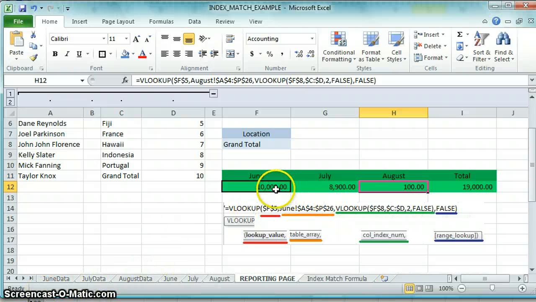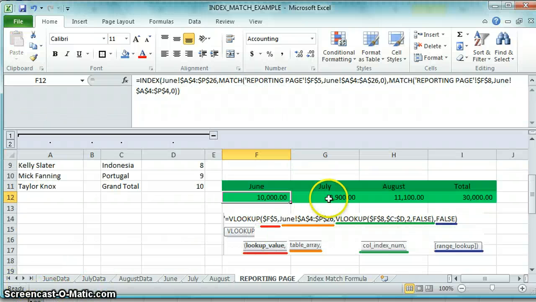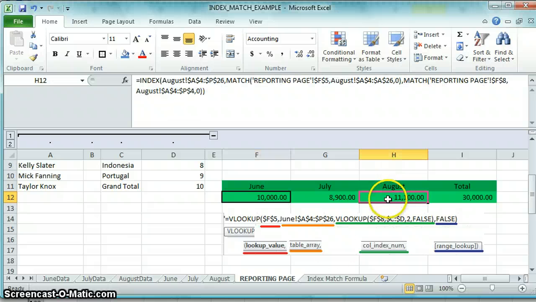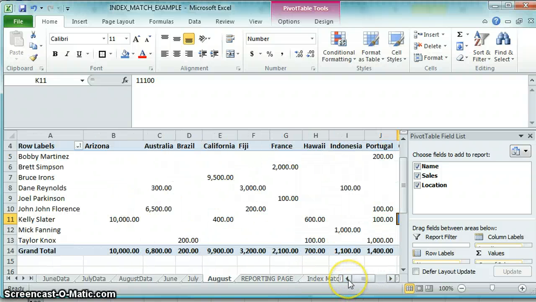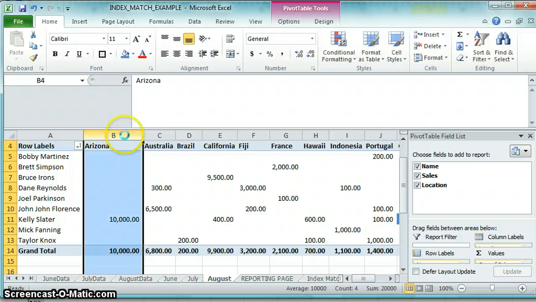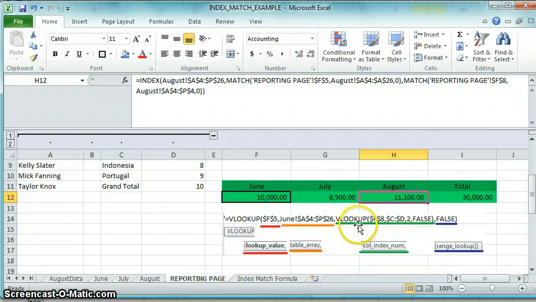So I'm going to go ahead and paste this function as it's written into the correct cells up here. Now we've eliminated the error in the August cell, as we have the INDEX and MATCH function properly pulling the correct columns from this report. That way, if your company adds a new area or a new location where they're doing business, it's not going to mess up the formulas that you already have in place for reporting to management.